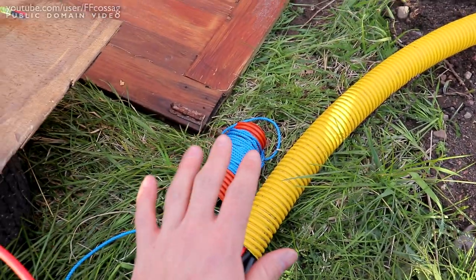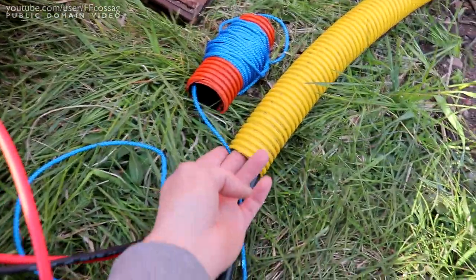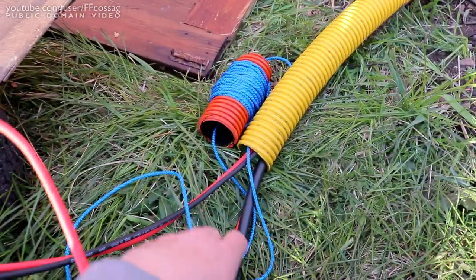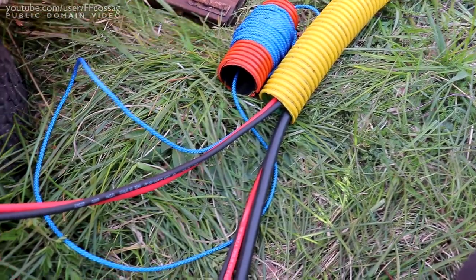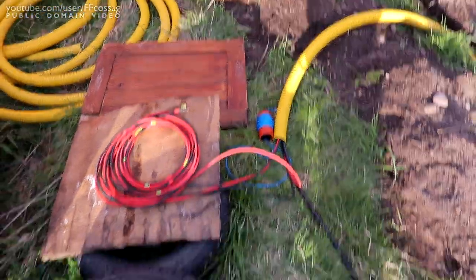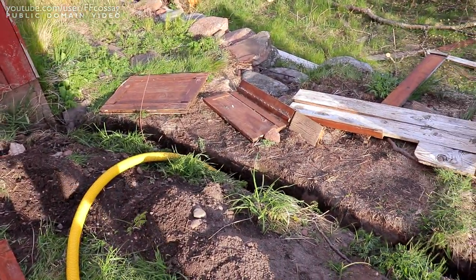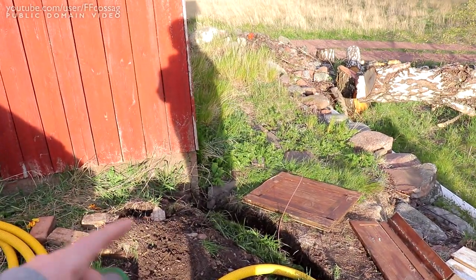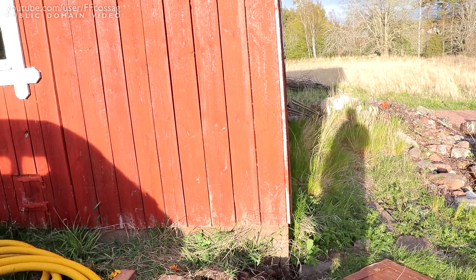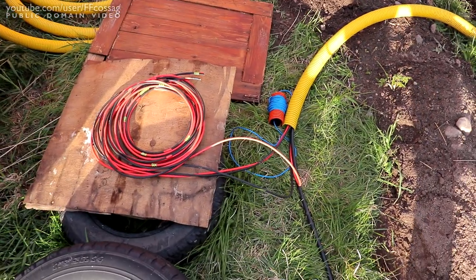The pull cord is coiled up on a couple of pieces of tubing and I'll bury it by the end of the tube so we can access it in the future and pull more stuff through if necessary. These electrical ducts are quite large so I can fit more through there if needed. Tomorrow I can start burying this and I've got tools to bend the aluminium pipe going up to the breaker boxes on the wall.